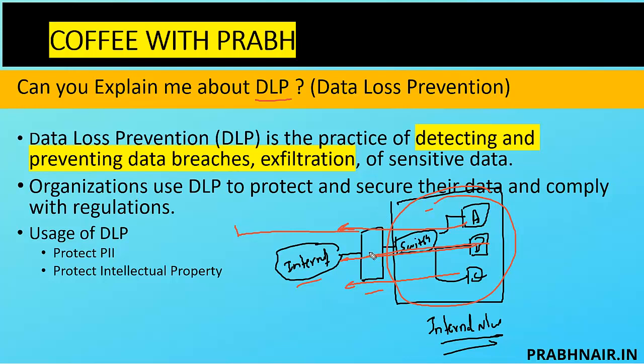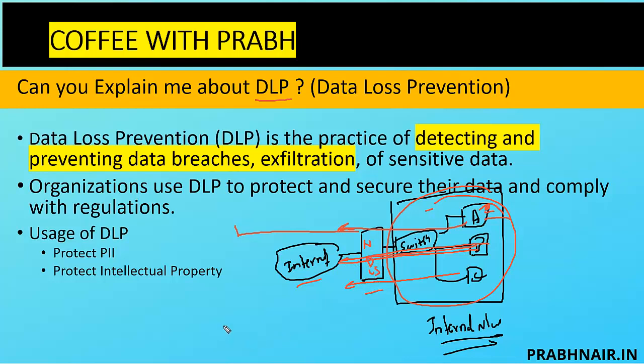One example: we have a policy which clearly says you're not supposed to share PII data, personal identifier information, with anyone. Now there is one malicious employee who tries to connect a pen drive to his system and copy the data. So there will be an endpoint DLP installed in system A, which prevents them from copying, because by inserting a pen drive and copying data, you are moving data out from your company laptop to the external. Now there are some users who wish to upload data to Gmail and the like. So that traffic goes through the network. Here we can install the NDLP.